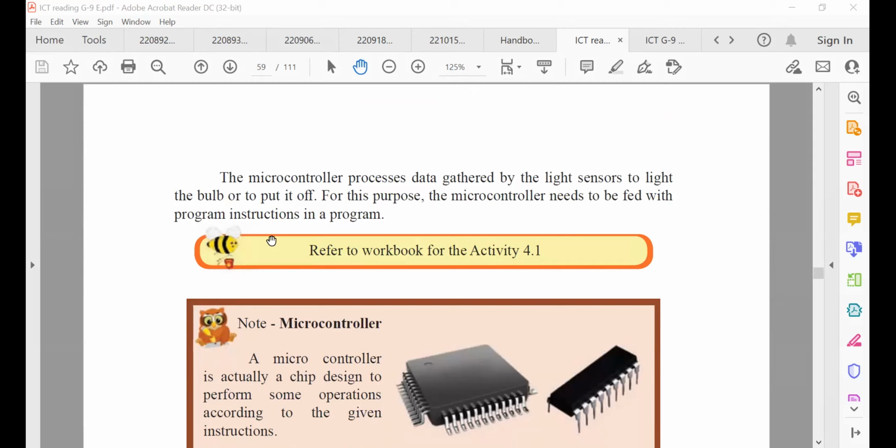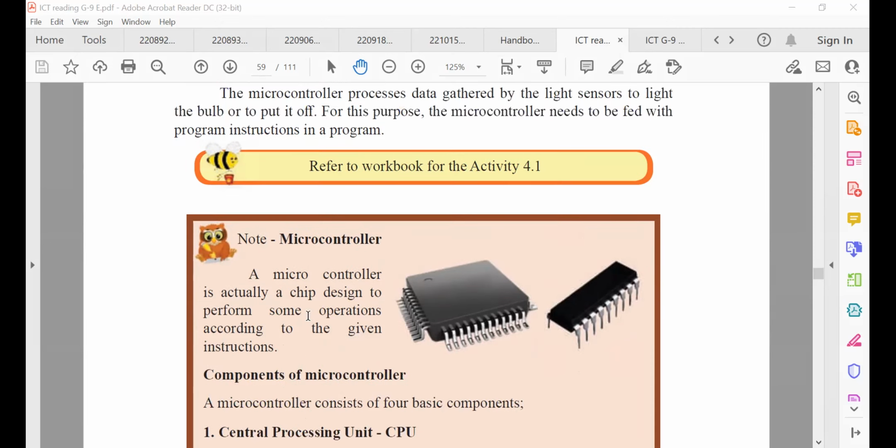Even cars can drive themselves. In countries like the US, they are giving what you call driving licenses for vehicles, not for humans, right? This was made possible by the development of microcontrollers.